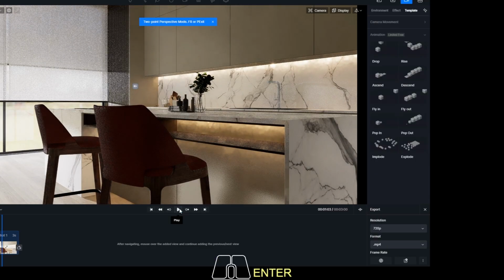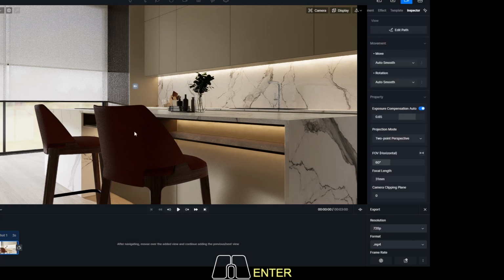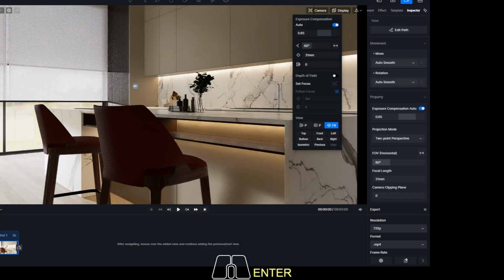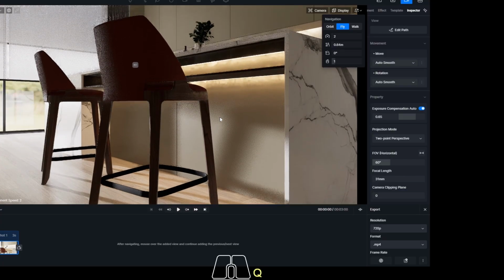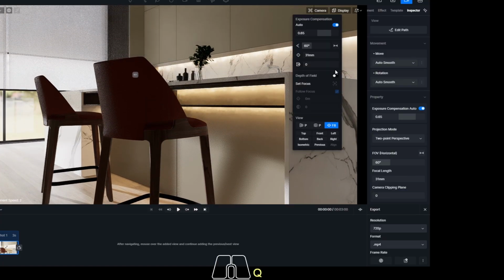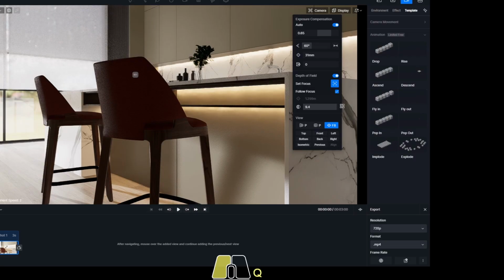Okay, and then let's make the move. I think I want to make a vertical move. Let's change the fly mode, and then play with depth of field. I think it will look impressive. Yeah, like this.